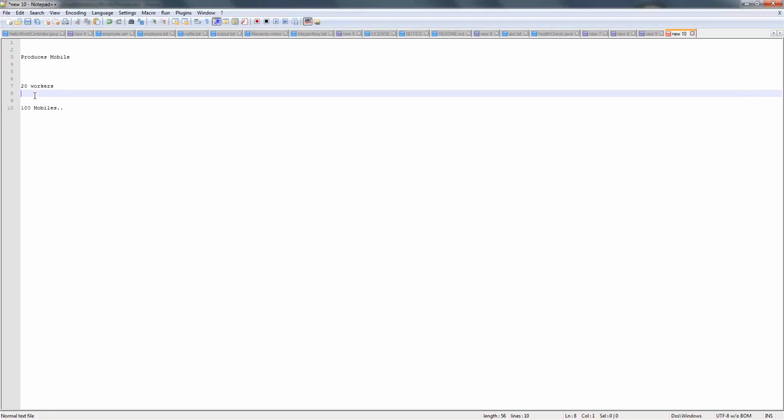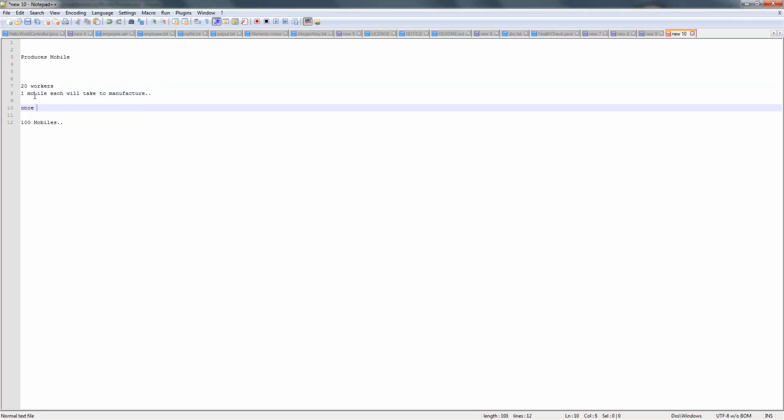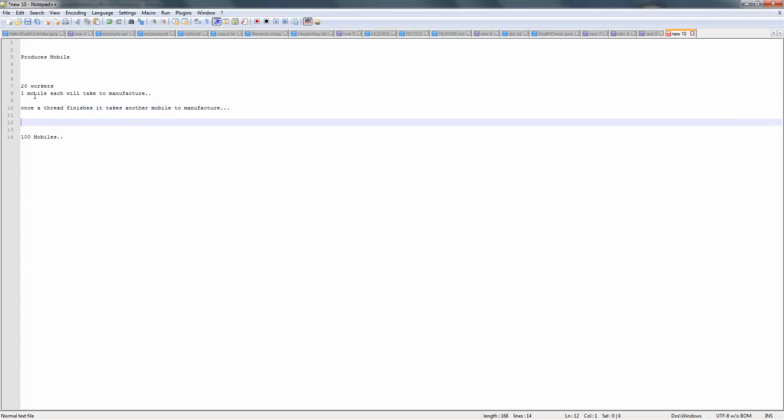All 20 workers will each take one mobile to manufacture, and once a thread finishes, it takes another mobile to build. And it goes on. You got it right?